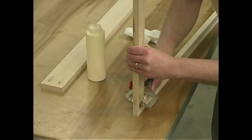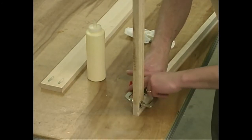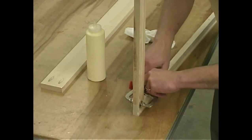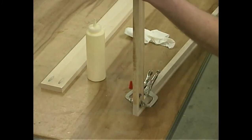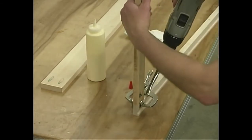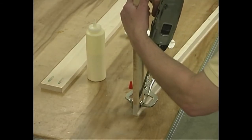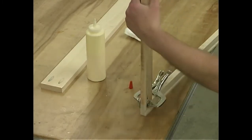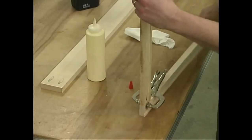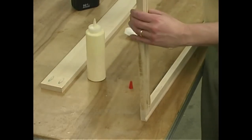Now, you do want to make sure that your groove is lined up, because that's actually the most important aspect at this point. We clamp it, put our screw in there, and tighten it up. And that's it. We repeat that on the other three corners, and then we'll go on to the center rail.